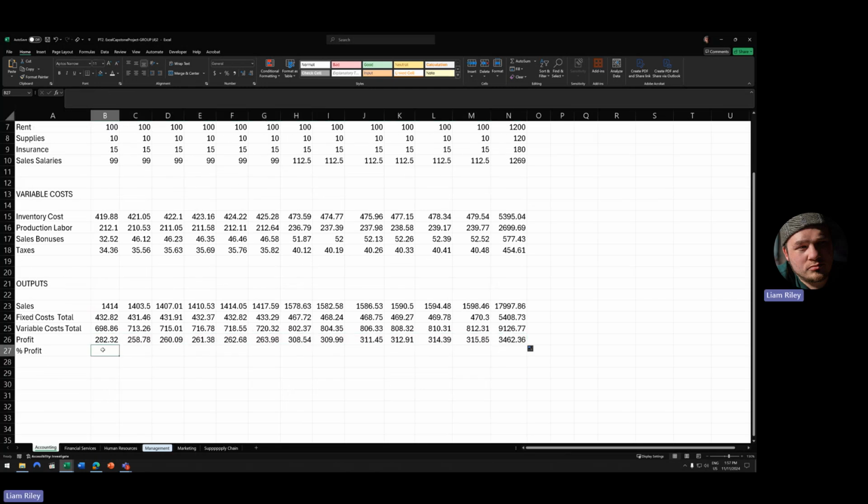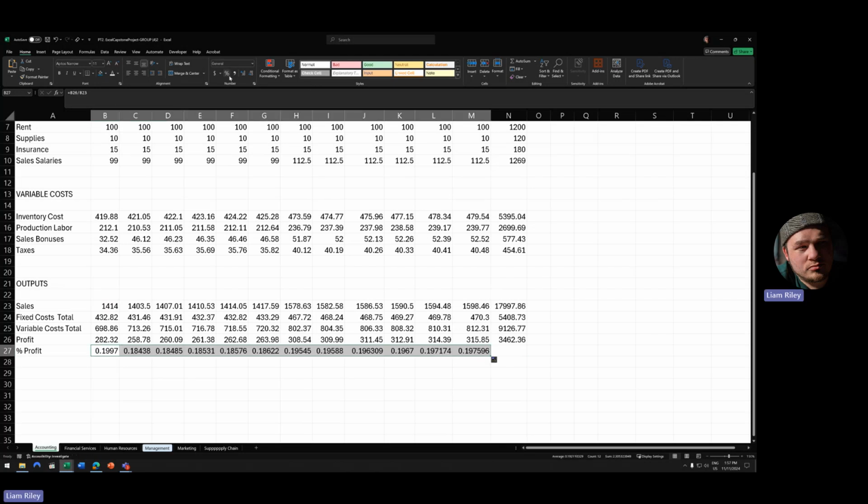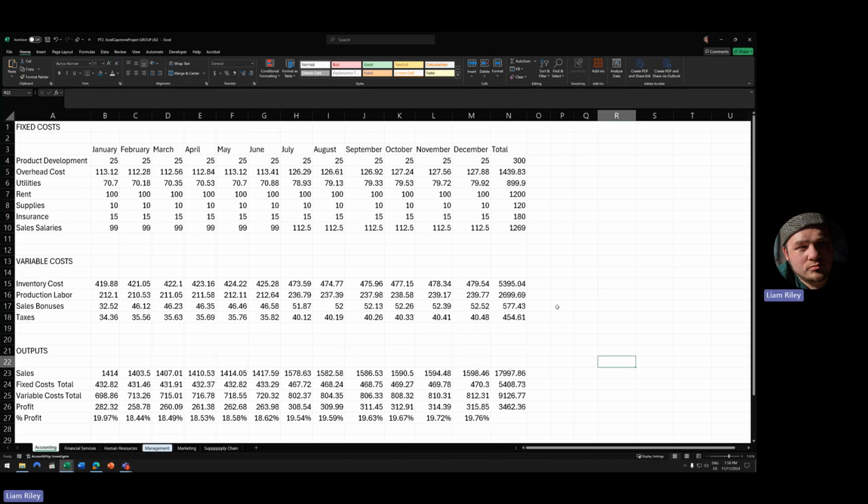That's the profit amounts, and then the percent profit I would calculate by taking the profit amount and dividing it by the revenue, and that would give you decimal answers that represent percentages, which I would then convert to percentages with 2 decimal places. I think it makes sense to do 2 decimal places, otherwise you get numbers that round up and round down. All right, I don't think it makes sense to populate this last cell with a total, so I'm going to leave it empty.